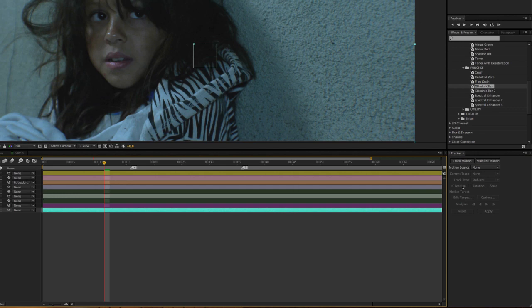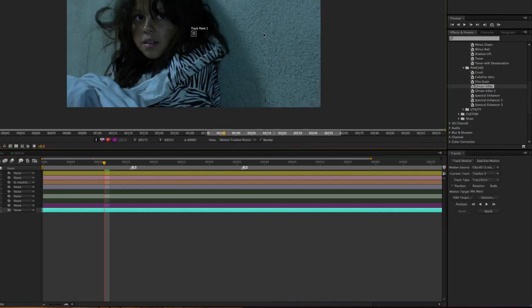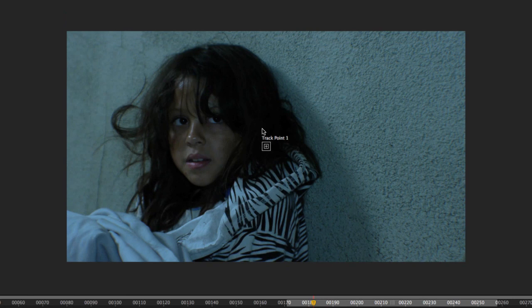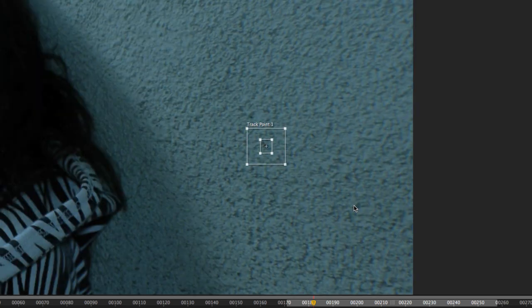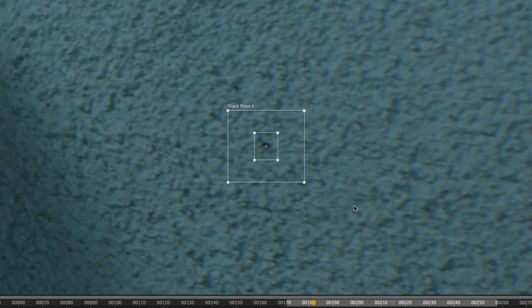And so with the footage selected, I'm going to click track motion, and that is going to bring my footage up in this window. It's going to ask me what I want to track by bringing up this track point and telling me to put it somewhere. Well, it's not telling me to, but I'm telling you right now. So I want to expand it a little bit because I want to be able to see what's going on. Clicking in the space between the two boxes allows me to grab this and drag it. It will magnify whatever it passes over, and I want to go right on top of this little black spot. Right there. Okay, and I'm going to zoom in by hitting Command plus, and then Command plus again. That would be Control plus for you PC people.